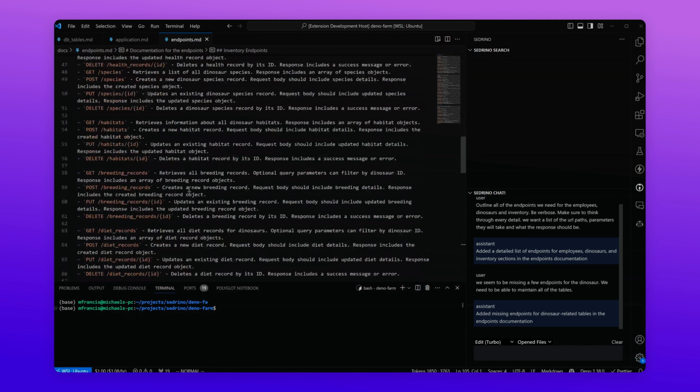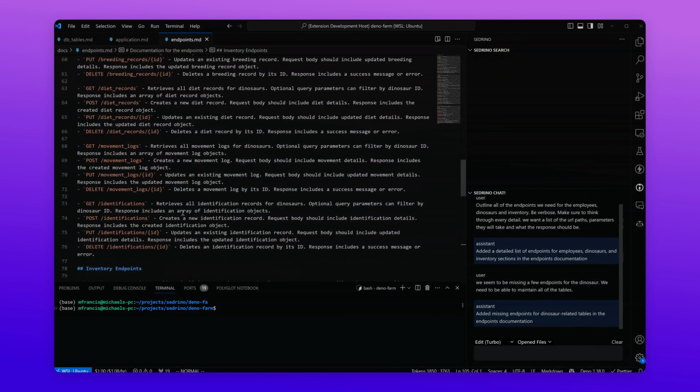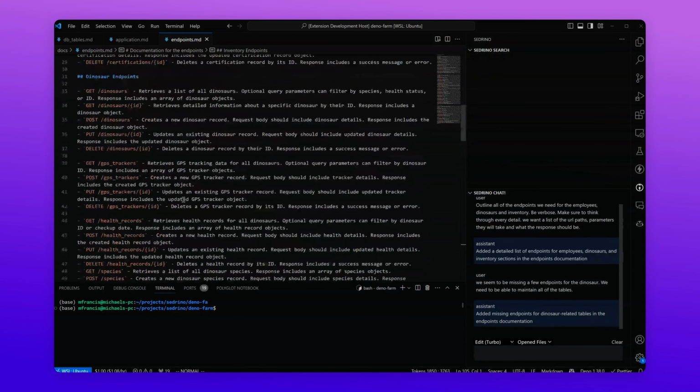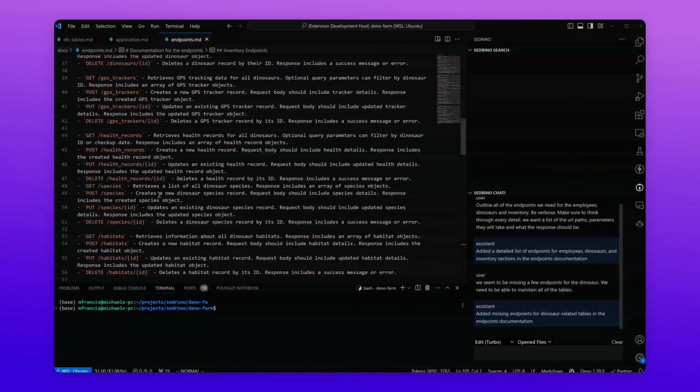There we go. Habitats, breeding records, diet records, movement logs. Cool. Added all those. Did I add the species table? Yep. Okay. Cool. That looks great.